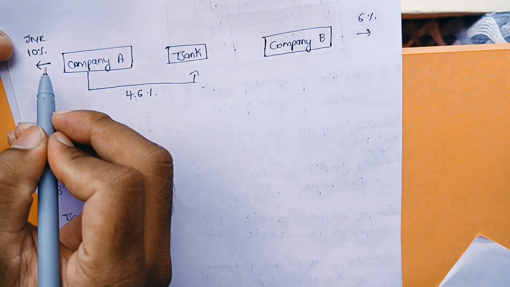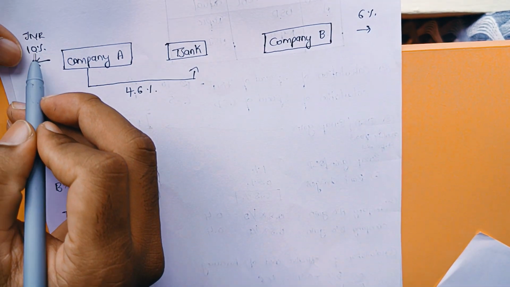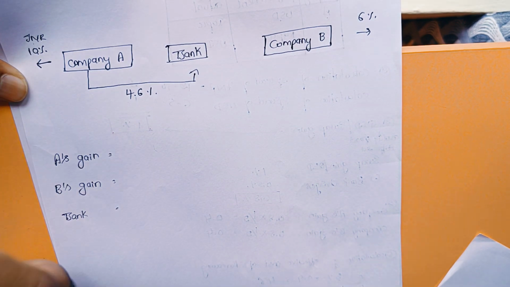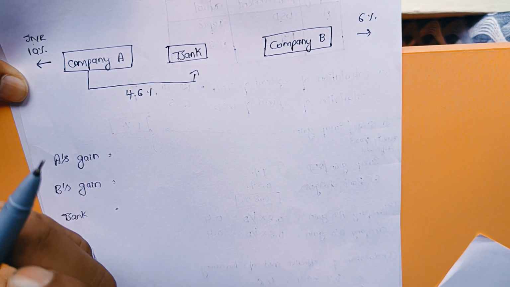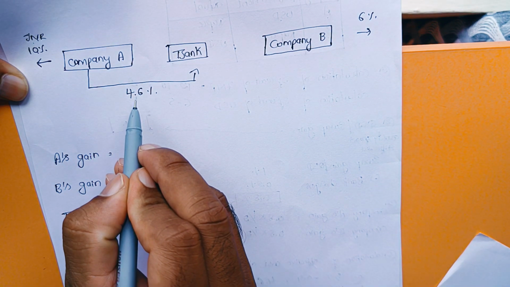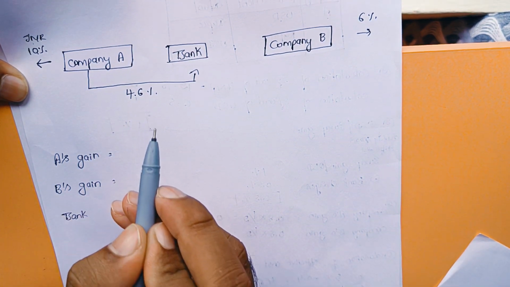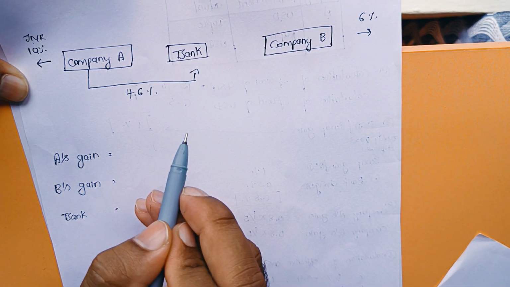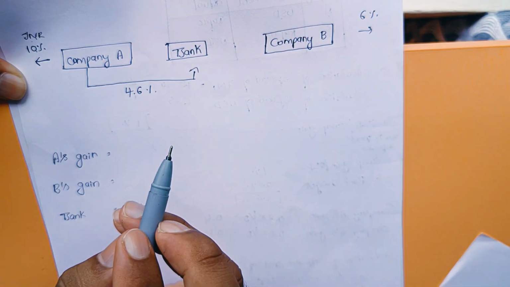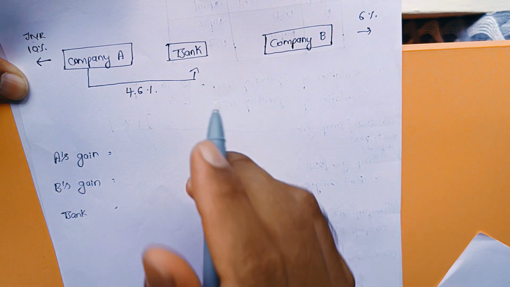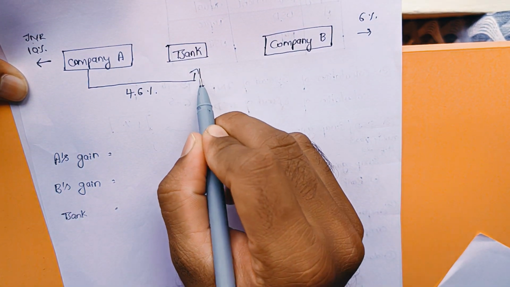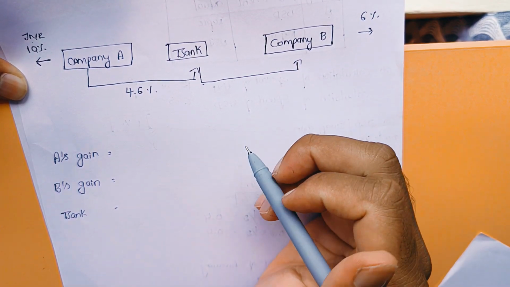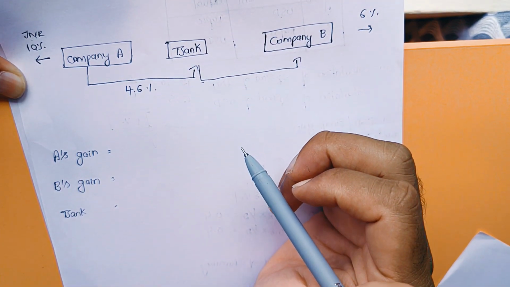Now company A is having Indian rupee at 10%, but the company doesn't want this Indian rupee, they want US dollars. It has to pay 5%, but why 4.6? 5 minus 0.4, that is A's gain, so it will be 4.6. Only 4.6 will be paid by company A. Now the bank has to pay to company B. How much does company B want?